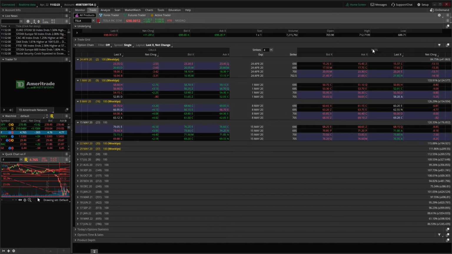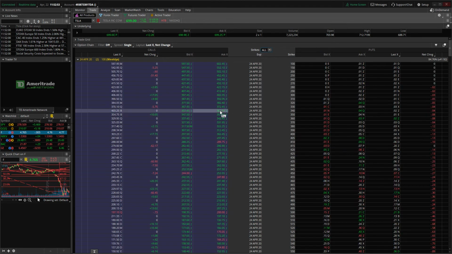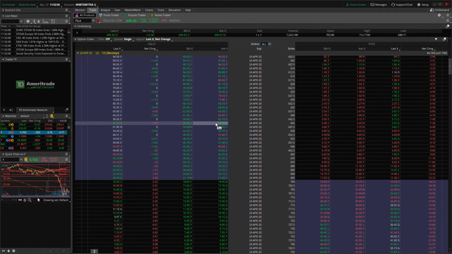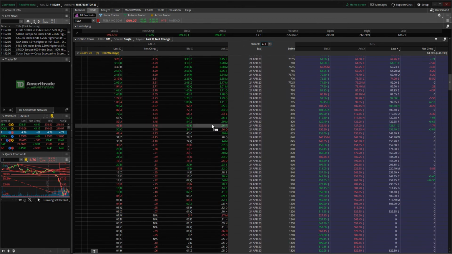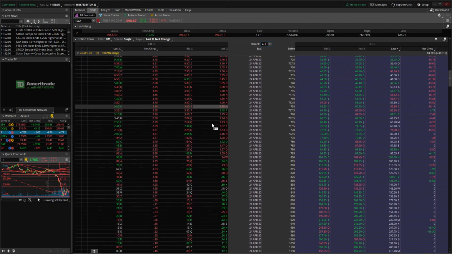Then on the right side, we have puts, the same thing: bid, ask, last, and net change, where you see the contracts lost quite a bit of value today. As you see, we only have 4 contracts ranging from 690 to 702. If you want to look at the contracts that are more out of the money and a little bit cheaper, you go to strikes, and you can enter the amount of strikes that you want to see. You could go to 14, and you see we have a lot more options, or you could even go to all, and you see we have hundreds of different option contracts to pick from, and you can find one that best suits your budget or whatever strike price you are looking for.